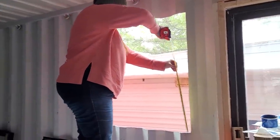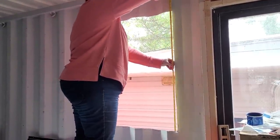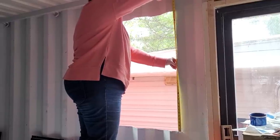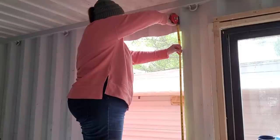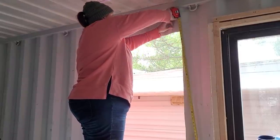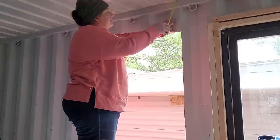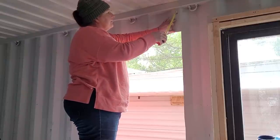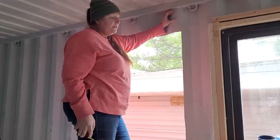43.5. And this is 39. So we're going to have to go lower. So that's 39. So 43.5 is right about here, and then there'll be a little bit of drop down from our ceiling. I would say probably, let's just estimate there. So that would be that much room from the window to the ceiling, which isn't a big deal. It's a bathroom.